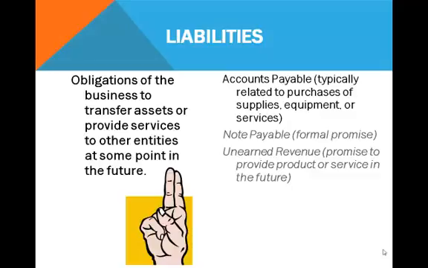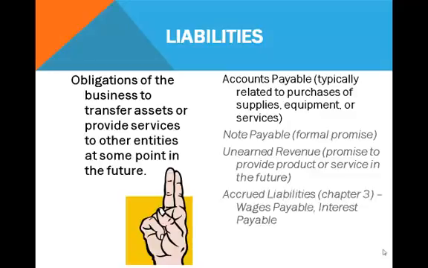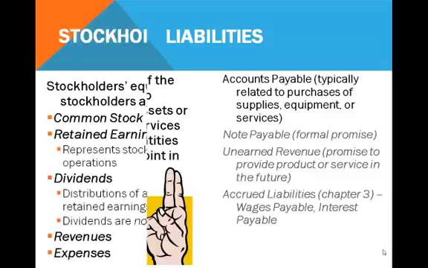An unearned revenue is one in which the cash has been received. They've already paid us in advance, but the product or service has not been delivered. For example, if you subscribe to a magazine, you generally pay a one-year subscription in advance. For the publishing company, cash is received, but nothing has been done to earn the revenue. As the magazine is delivered to you, the publishing company recognizes a portion of the money received as revenue. At the end of the year, all the revenue will be earned and the liability no longer exists. We have another liability called accrued liabilities, and we won't even worry about that until the next chapter.